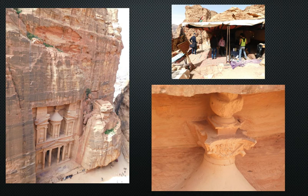So we hired a local guide to help us scramble up the canyon wall on the opposite side I was just talking about, so that we could see it from above. And at the top was a little tea shop where you could, for the charge of 1 dinar, have an absolutely great view, which otherwise you can't get to, and a cup of tea. And so up on the top, we were able to use the camera to zoom in, and you can even see at the very top of the treasury where people had shot it, hoping that it would sort of pay off in gold for them. This place was a tomb and never a treasury, but that's what the legend was.